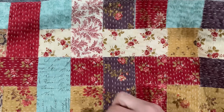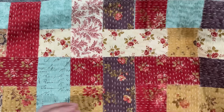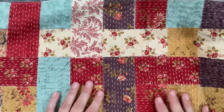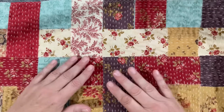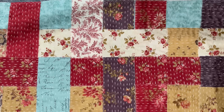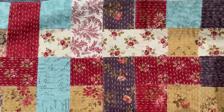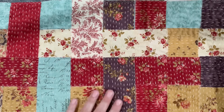Now the plan was to then lay lace over it and weave some lace, but I've decided not to. I just love it the way it is. I'm not going to do anything else to the front. I'm not going to embellish it anymore. I'm not going to lay anything on it. I just want to keep it a simple Boro inspired piece. So that's where we're at.